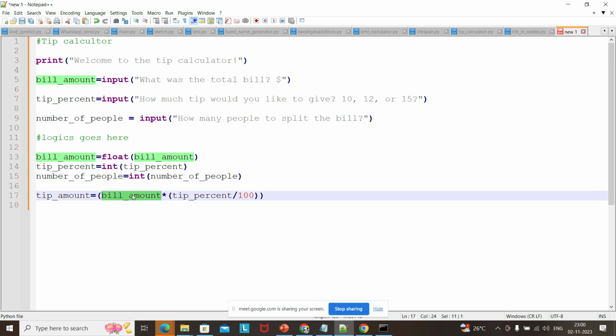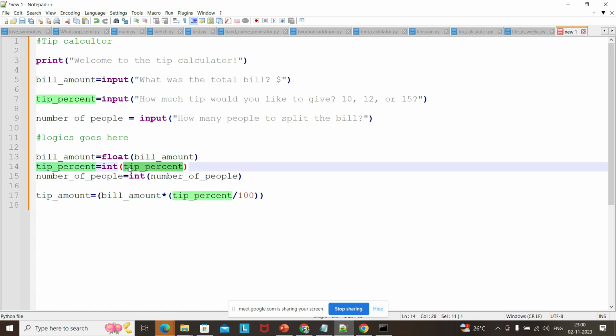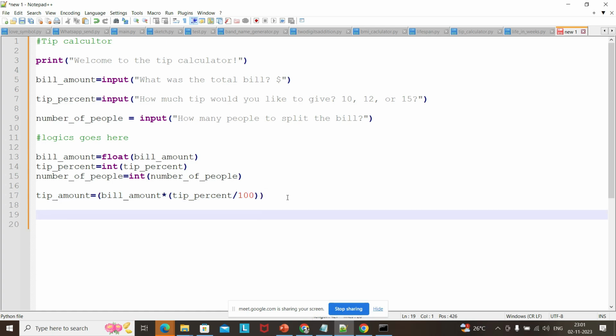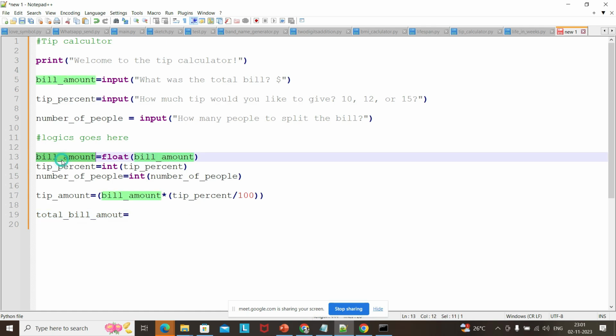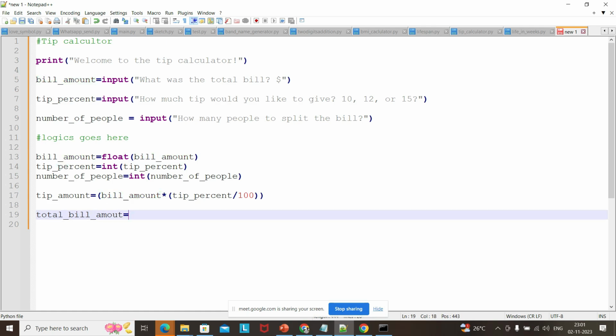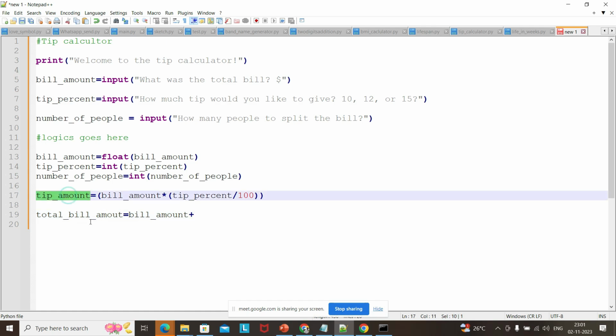When we give 100 into 0.1, it will be 10 rupees, right? Now we will add this tip amount to the bill amount. So total bill amount equals bill amount plus tip amount.